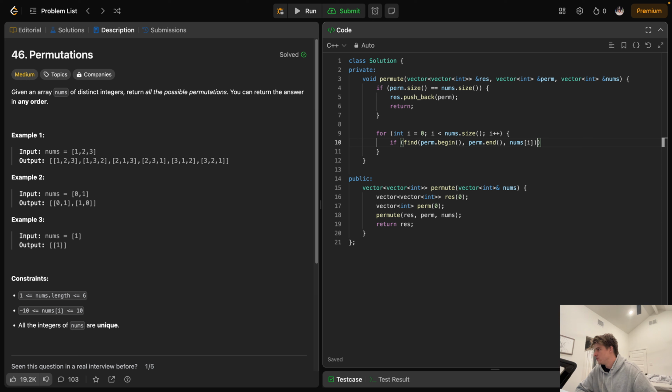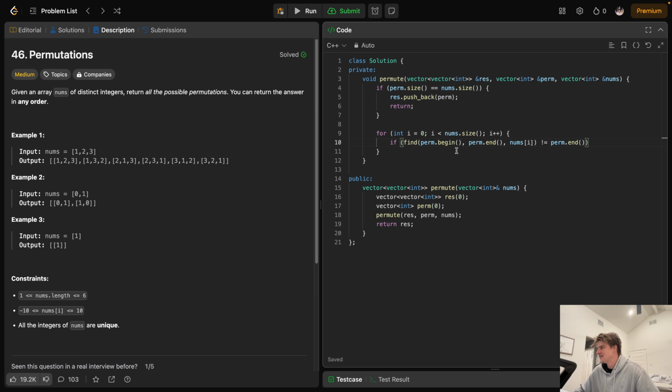find should be not equal to the permutation array dot end. So basically, if it's found in there, if it's not found, it'll be equal to perm.end.